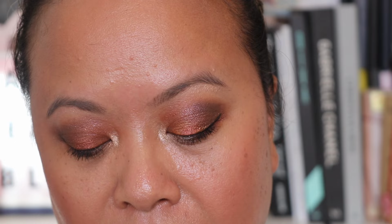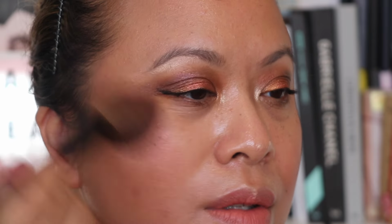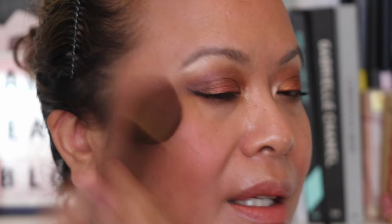And what I'm going to do is take that lovely shade, which is that kind of rose gold shade, which I quite like. I'm just going to dab it, that center shade, that's called Rose Metallica, and I'm going to use that as a kind of topper on my cheeks, like so, and use it as a highlight really, because it just works. So I'm going to do the same on the other side. Blend it out. Really sort of multifunctional. I really like that.